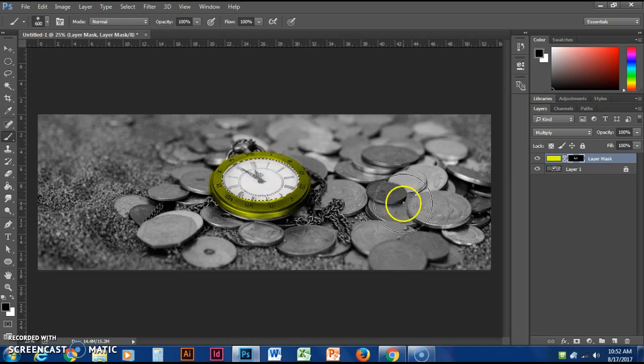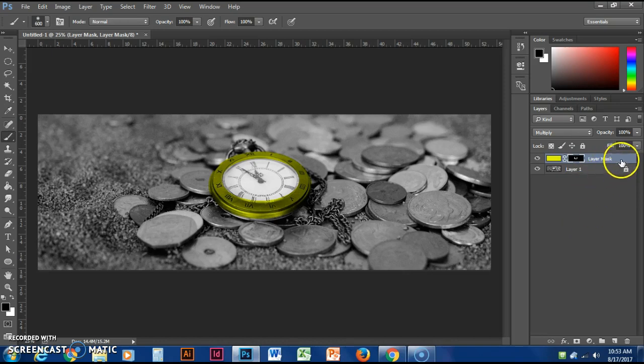It disappears like an eraser. All right, and if you look at my layer mask, you'll see where that black was added. It has that little thing on the outside, so you can actually see what the layer mask looks like. So it's pretty cool. Another pretty cool way of using layer mask. And the best part of using it is it's non-destructive.